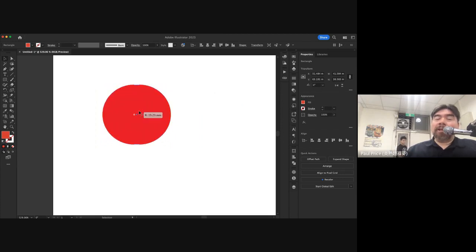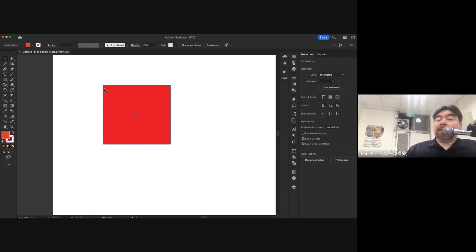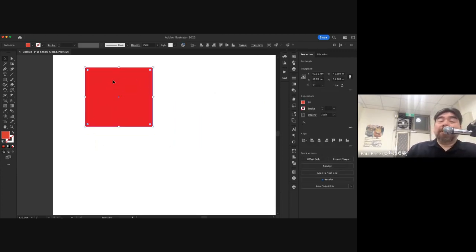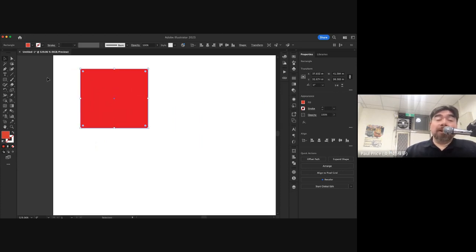If I go in, you'll have round corners, and if I drag out, it'll be sharp corners again. So that's the basics of manipulating shapes, or objects, with vector objects.